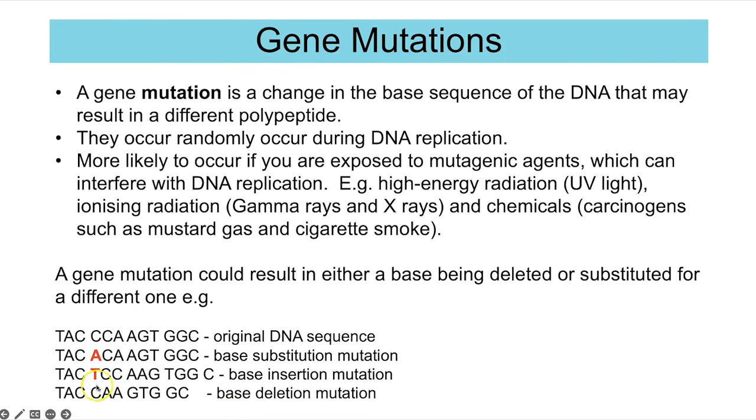Deletion has a similar effect. If you delete one of the bases, all of the triplets after the point of the mutation change, and that means it's a frame shift. This time, though, all of the triplets move back one position. So in this one, we don't even have a complete triplet anymore, so that wouldn't even code for an amino acid. So you're coding for different amino acids, and you'd have one fewer.